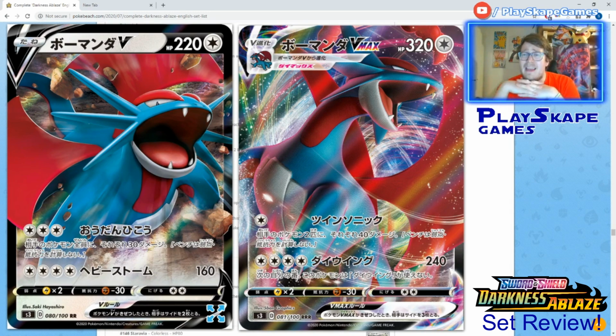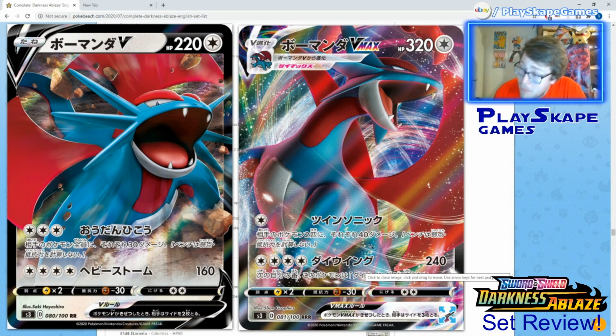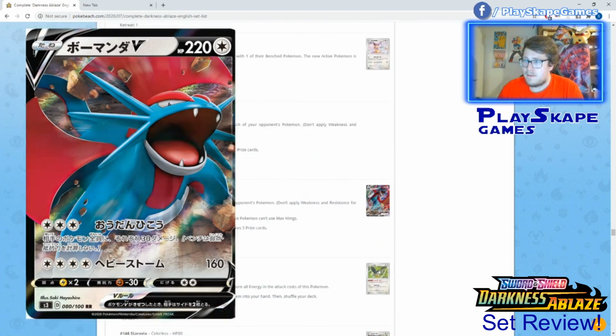Like if you're playing Salamence VMAX and your opponent wants to play Mad Party, you can just do two sweeps with Salamence's first attack and wipe out their board. So that could be quite fun. Having spread around is always a nice option to have, but there are much more consistent and stronger VMAXs, I think.